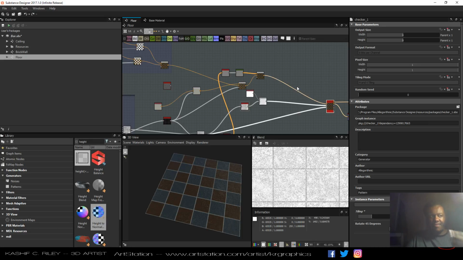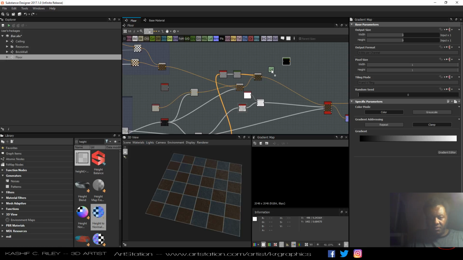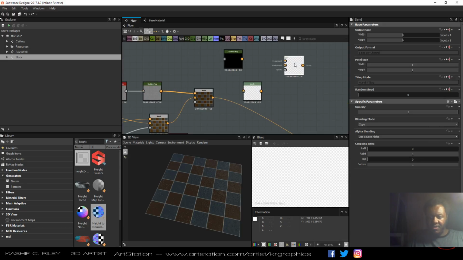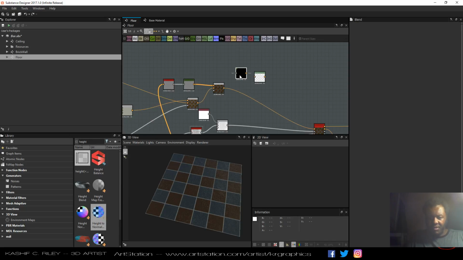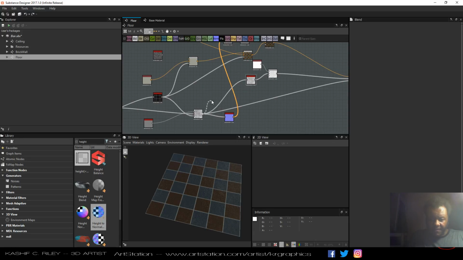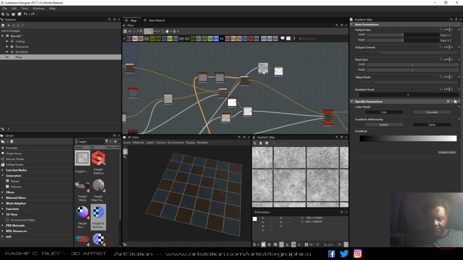You can basically take the gradient map, levels, and I'm gonna blend them together. This is a nice little trick that I learned to take my colors and just do this. The finished height map, plug it in here, right?